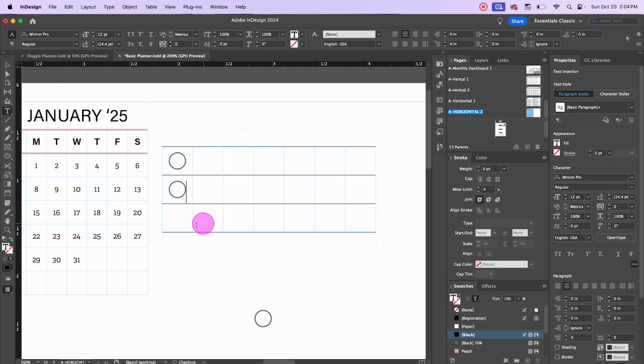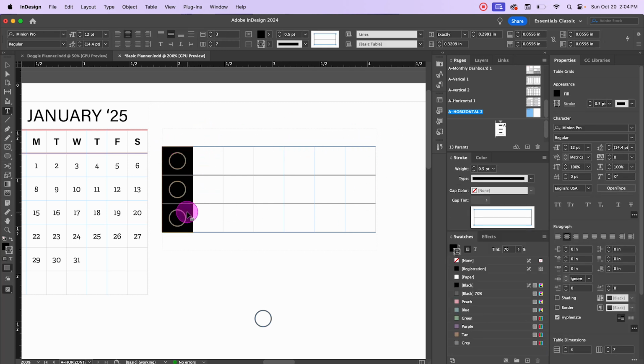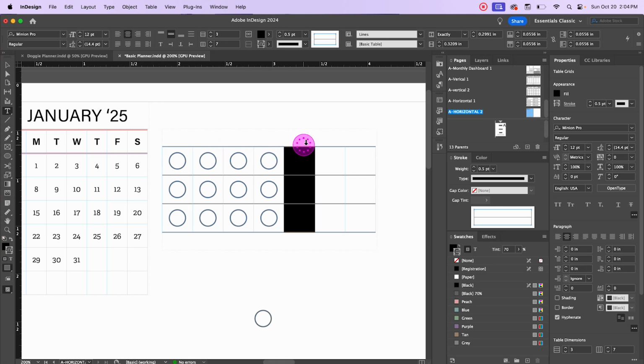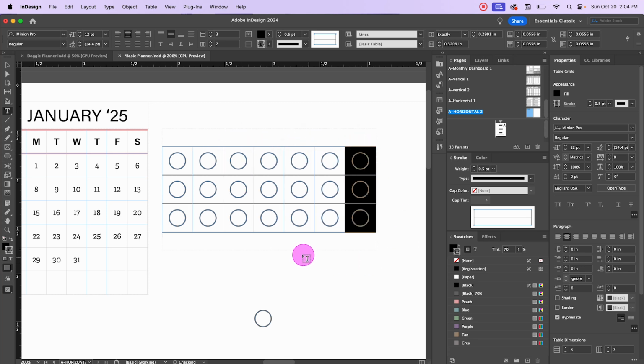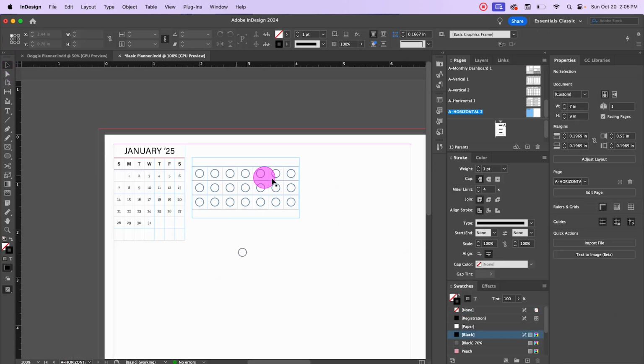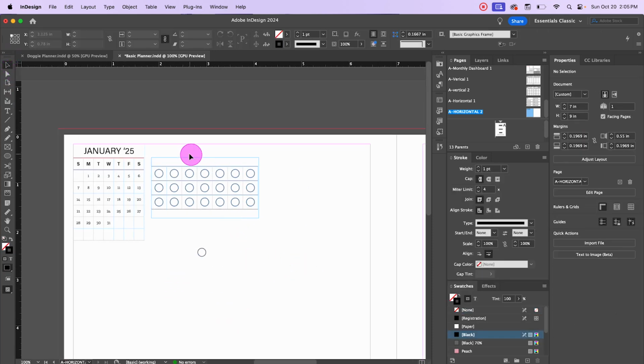Now I can just come down and paste it in the rest of these. To quickly paste it in all the other boxes, because this is going to be a habits table, we need 7 days of the week. Highlight the entire column and Command C or Control C. And now highlight the next column, Control V. And do that until all the boxes are full. Okay, now we have the week part of our habits.